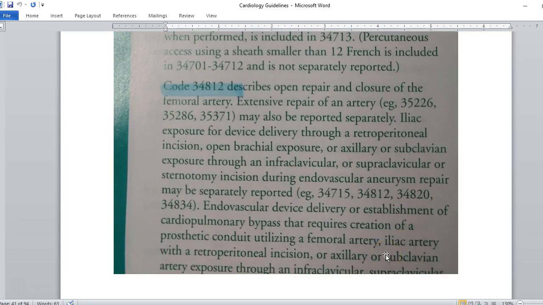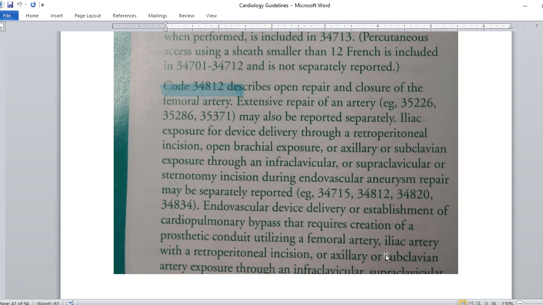Code 34812 describes the open repair and closure of the femoral artery. So again, they remind us extensive repair of an artery may also be reported separately. Iliac exposure for device delivery through retroperitoneal incision, open brachial exposure, axillary or subclavian exposure through an infraclavicular or supraclavicular or sternotomy incision during an endovascular aneurysm repair may be separately reported.